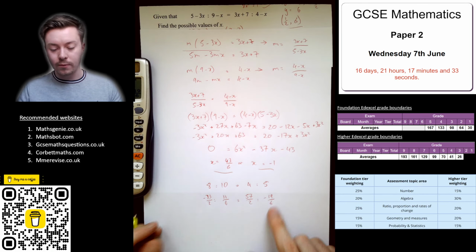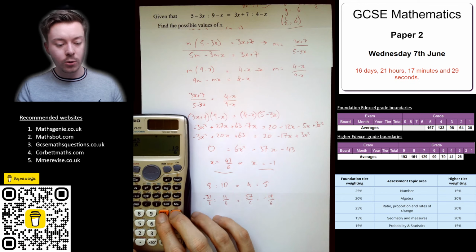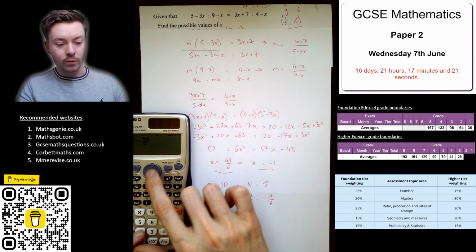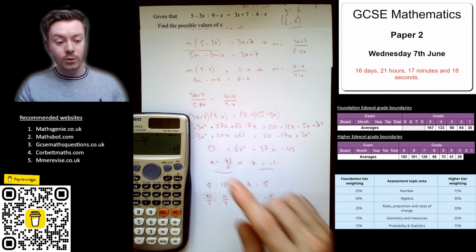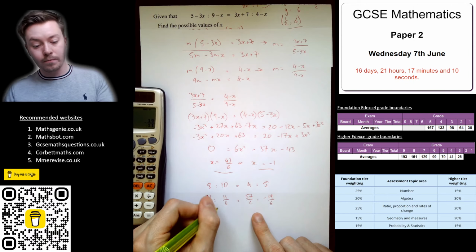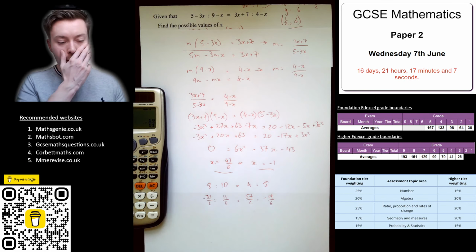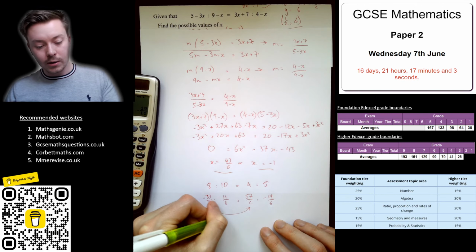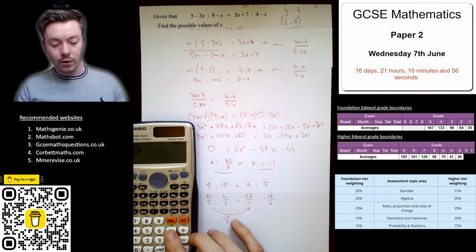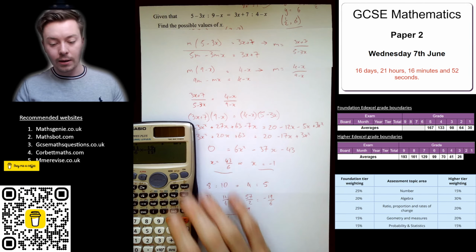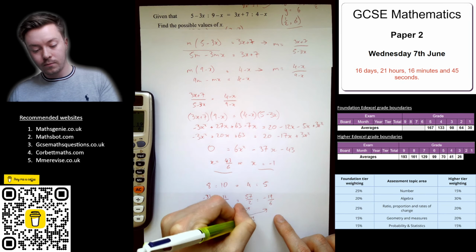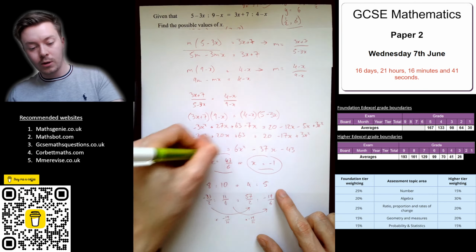Okay, and what multiple is this of this? Well, as long as the multiple is the same, if I do 57 over 2 divided by negative 33 over 2, I'm going to get negative 19 over 11, so that's basically my scale factor. So if I did negative 33 over 2 times that, I'm going to get this one. Yes, so this times by negative 19 over 11 gives me that, so 11 over 6 times by the same scale factor, negative 19 over 11 gives me negative 19 over 6, so it works. Yeah, that is a multiple as well. Super, so there are my two values. X is negative 1, X is 43 over 6.